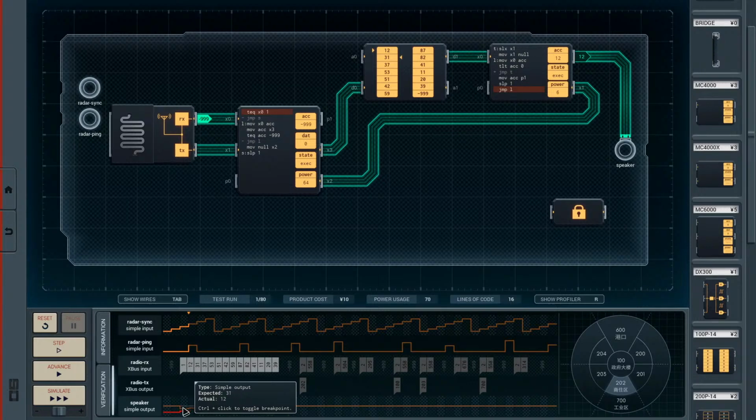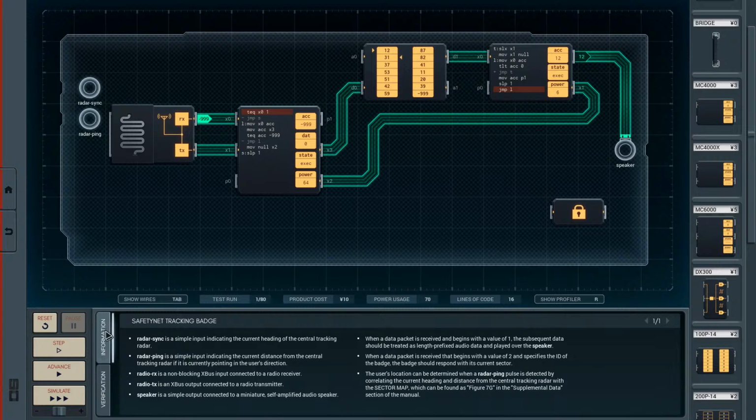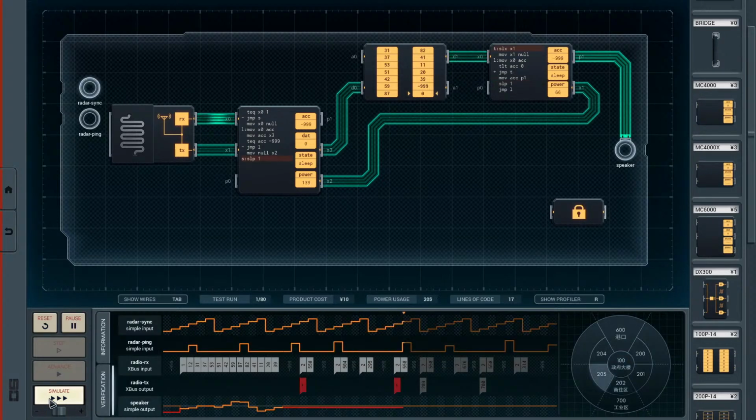Oh, sorry, I missed part of the specification. When you get a message, it consists of length prefixed audio data. Whereas I was just reading to the end of the packet. Do you think we can assume that it runs to the end of the packet? Or do I actually have to pay attention to this silly length byte? Solve that. Right, there we go, that more or less works.